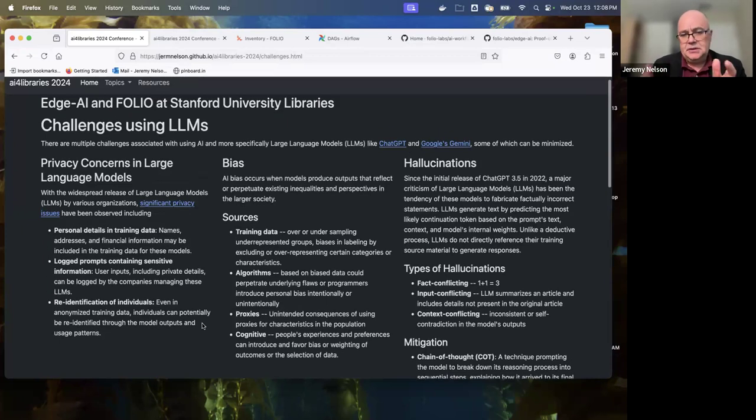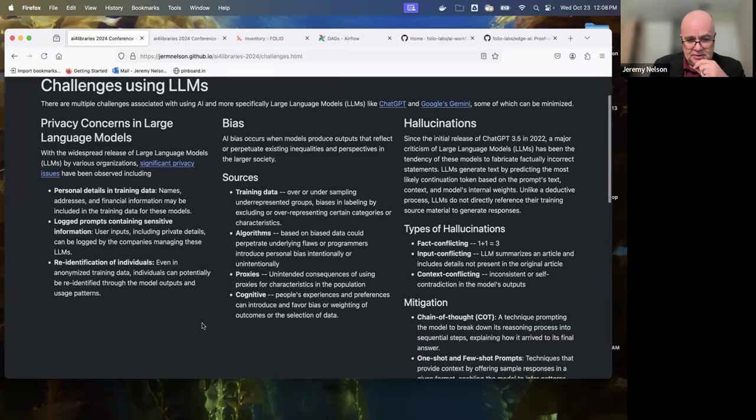Other challenges include bias with using these large language models, and there are several sources of bias. These include training data, which can over- or under-sample underrepresented groups. There's also bias in labeling. Algorithms can also be biased, whether they're based on biased data, or because programmers can introduce personal biases, whether intentionally or unintentionally.